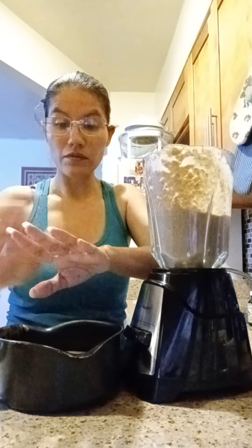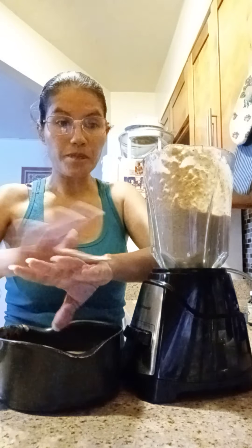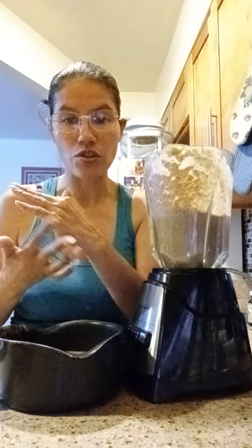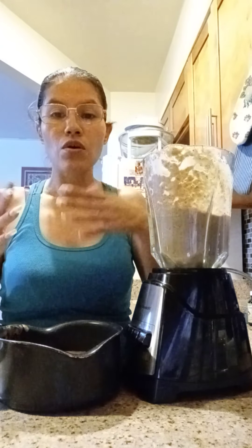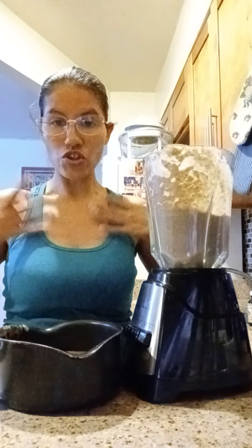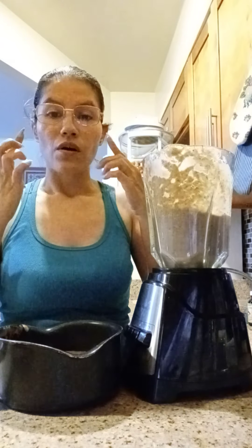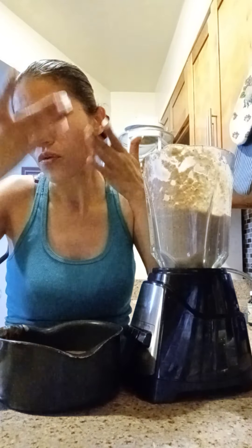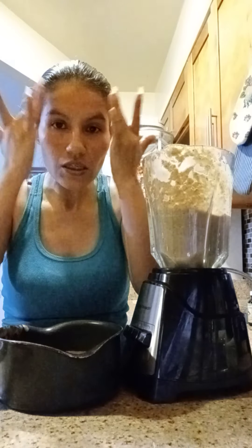If your situation is really bad, you do this three times a week for 20-30 minutes or an hour, depending on whether you're not allergic to it. If you have a situation on your chest you can apply it all over your body. Because it has lemon, I would suggest not putting it under your eyes. You put it here and apply upward - always upward, like this, using a q-tip, not down but up.